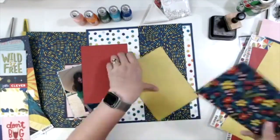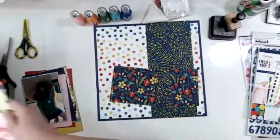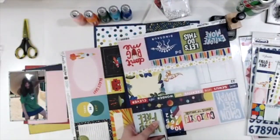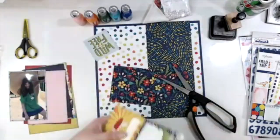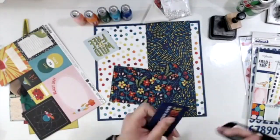Now this floral paper, I think I cut it at 7 or 8 inches, and then I realized, oh, with all these stacks, these mats for the stack, it's going to end up being way too small. So I cut it in half and split it. The photo goes over the split, you never know. So don't tell anybody my secret, okay? I'm sure it is safe on the internet. No one will ever find out.